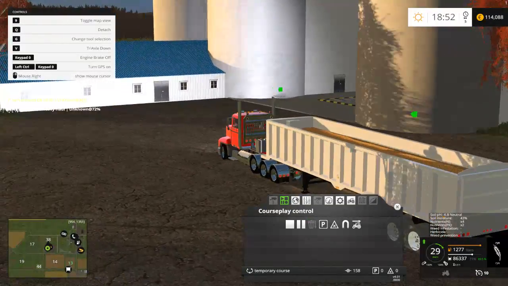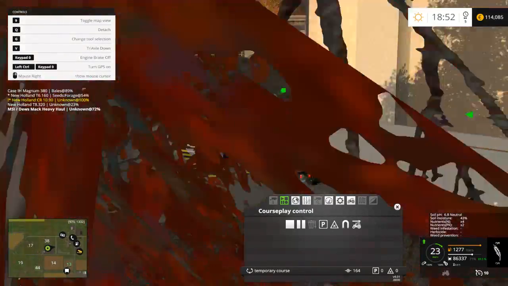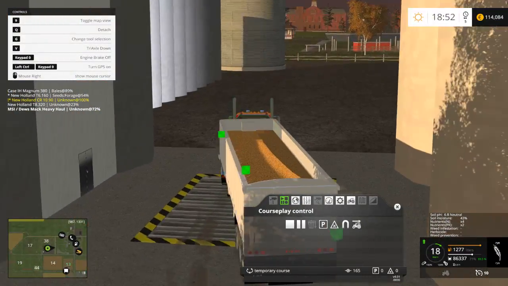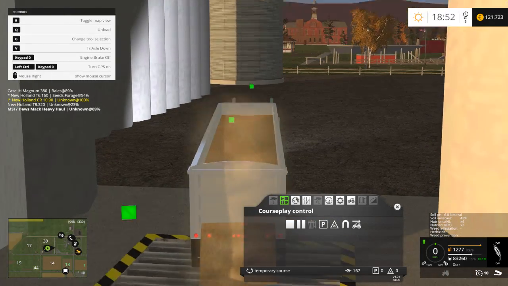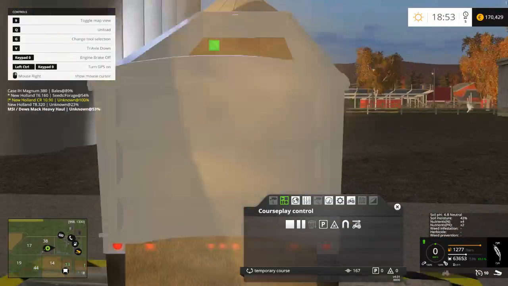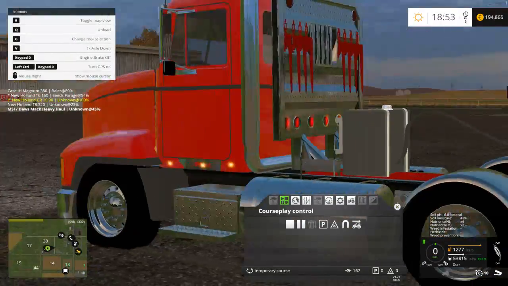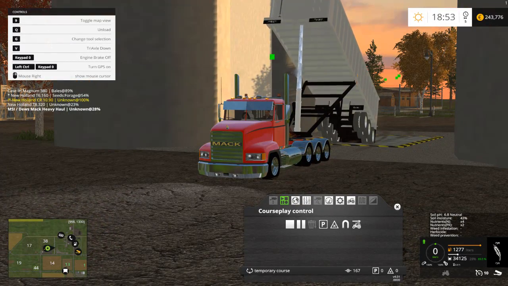So you just have to open the course for whichever piece of equipment you want to use. Okay, there we go. Good job on the cylinder, whoever made that.